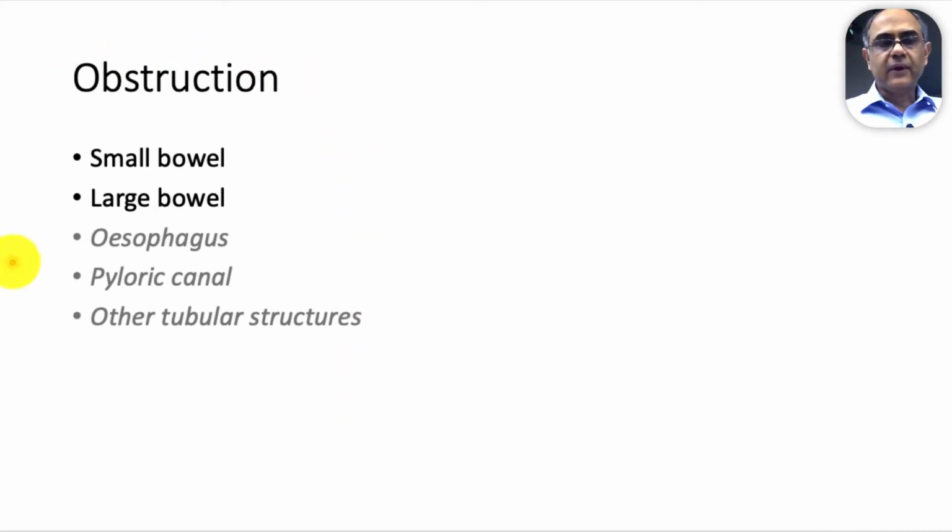So wherever the obstruction is in the body, there will be two natural mechanisms which will come into play initially. The first mechanism nature kicks in is vigorous peristalsis. Naturally, the peristalsis is trying to overcome the obstruction. So this is stage 1. At this point of time, the initial clinical presentation will be different.